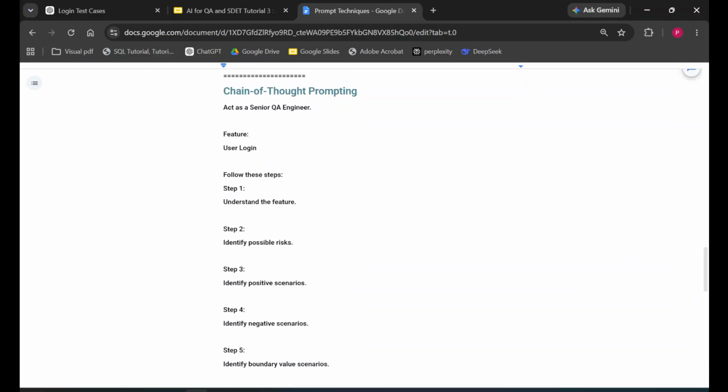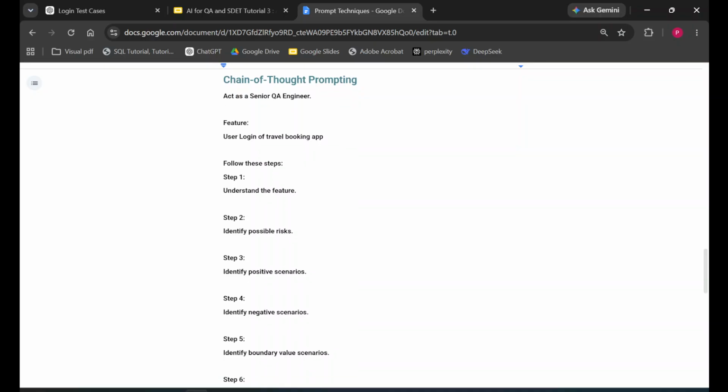Chain of thought prompting means in the prompt itself we will provide some steps. I am asking the AI to act as a senior QA engineer. What is the feature? User login, let's say of a travel booking app. This time I'm asking it for a travel booking app.